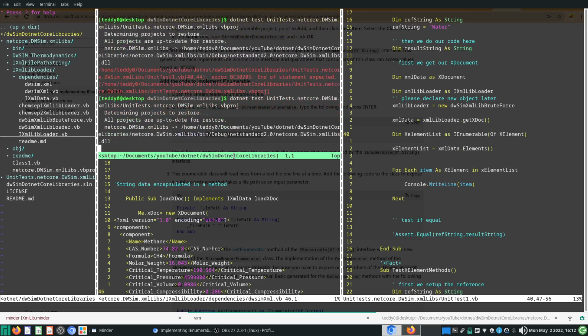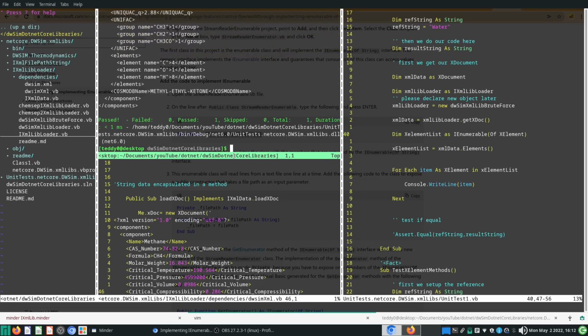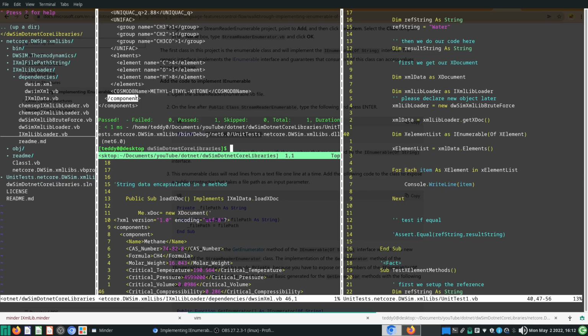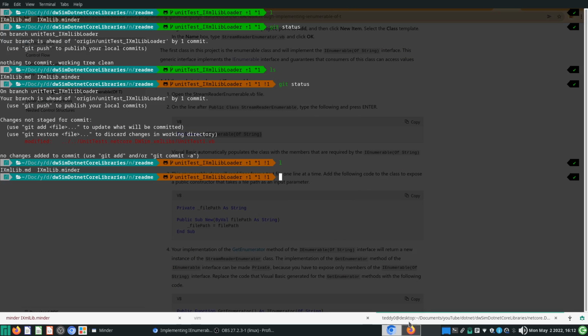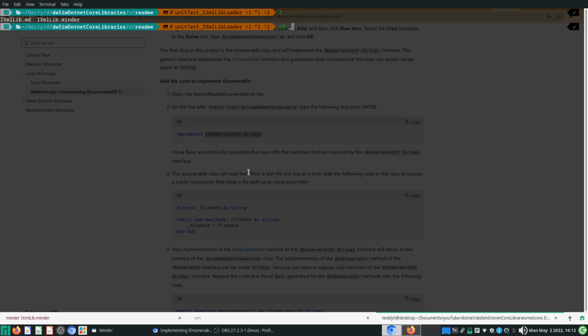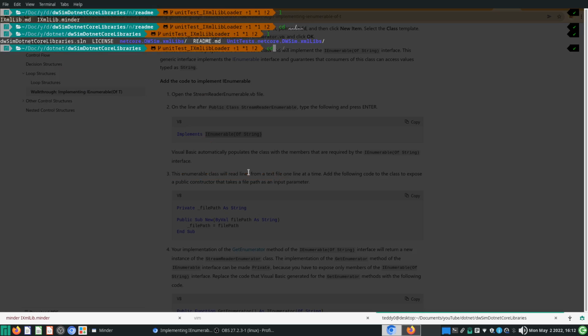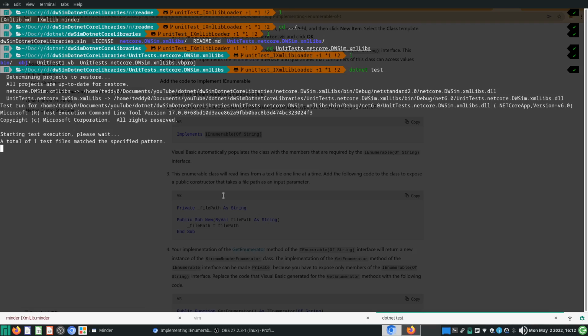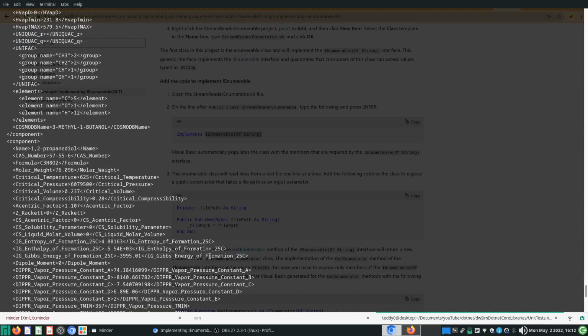Let's see whether this runs. Okay, now it's running properly. And take a look, it's basically written everything here. So it says for each item XElement in XElementList, I will have to write the components. So I ran a for loop for each element here, and you see this entire thing is reproduced. If you want to see it in a bigger screen, here it is. cd unit test, dotnet test. So I've written every single thing here.